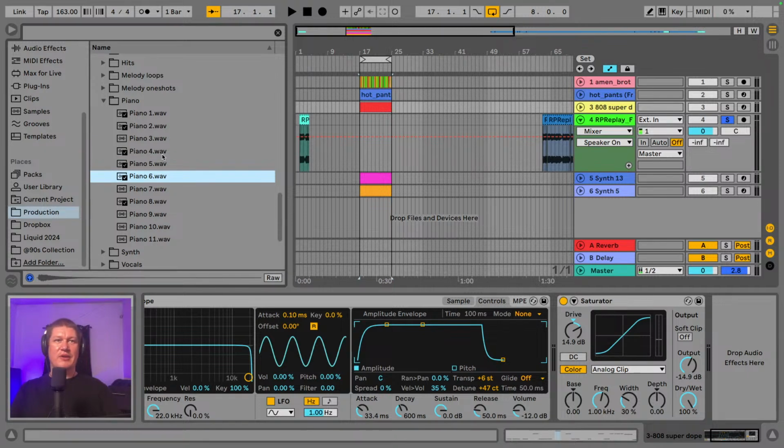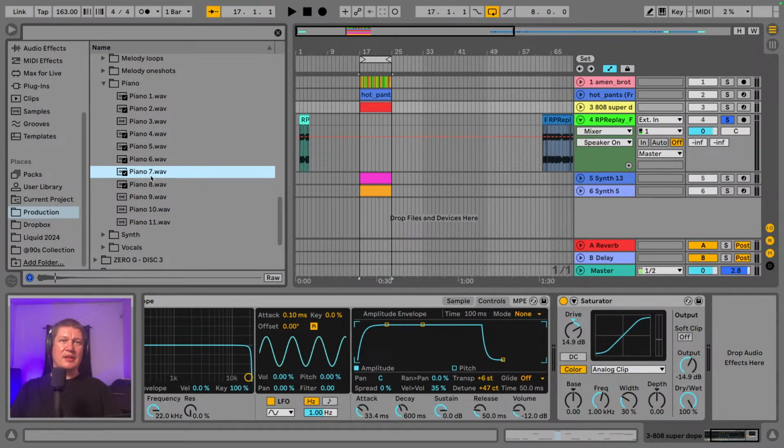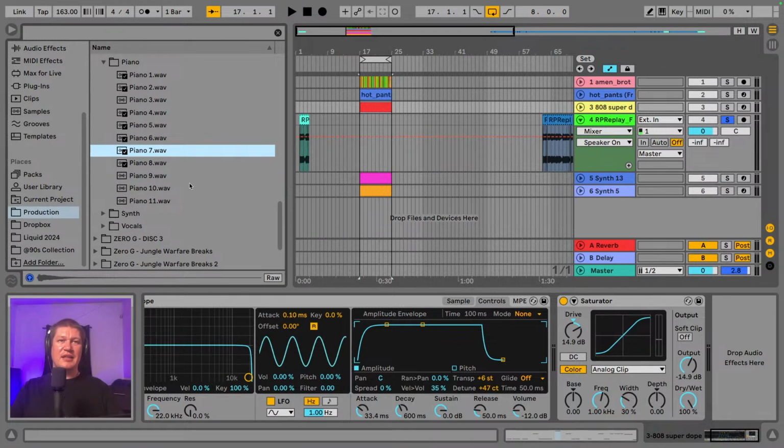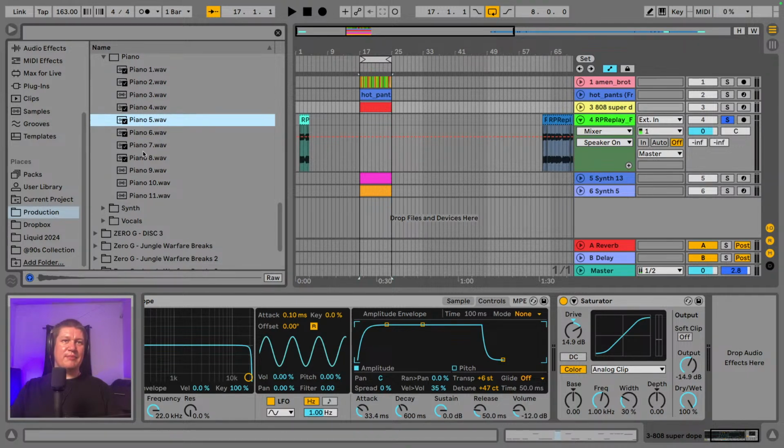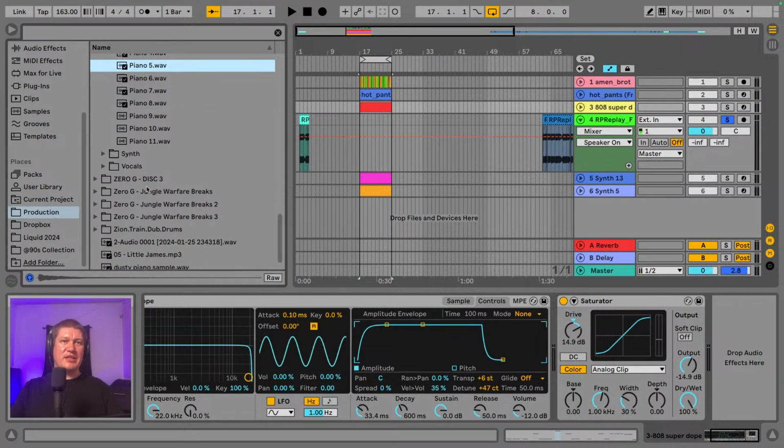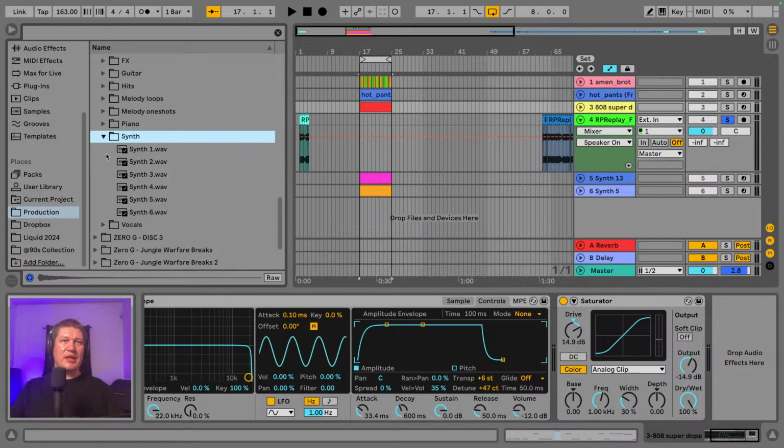So I've said before, if you want to use a piano in your tune, but you want it to sound like it's from the early 90s or whatever, don't use a high quality piano VST from these days, because it's going to sound way too high fidelity and too new school. Instead, just go and get these cheesy piano samples and put them into the simpler and just play them at different pitches, and then it's going to sound more 90s.